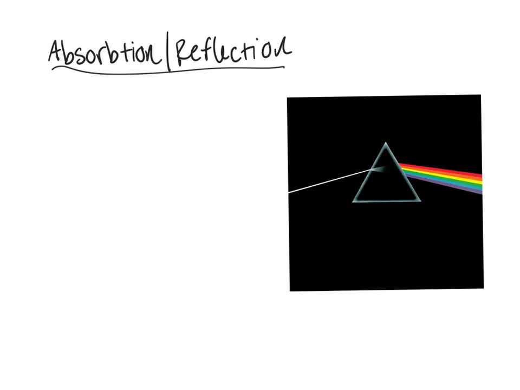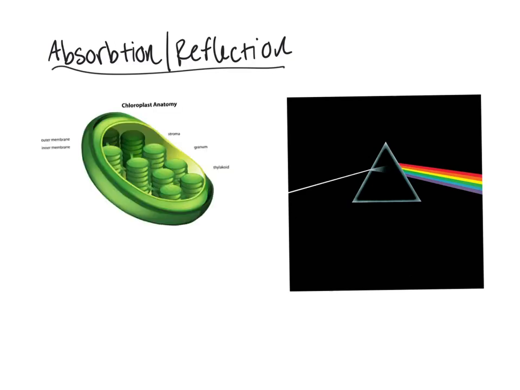But let's backtrack for a second and go into how this actually connects to photosynthesis. Well, inside of our chloroplast, which is our photosynthesis energy organelle, we have thylakoids and stroma, and our thylakoids are kind of like these green stacks, and because they're green, that's a big indicator that they are reflecting green light. So in order to reflect green, that means you must be absorbing all of the other colors of the visible spectrum, or all the other colors of the rainbow. That is where our light reactions are actually occurring, inside of the thylakoids.